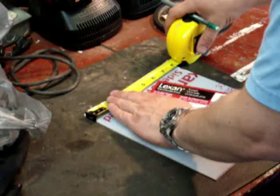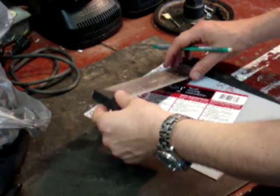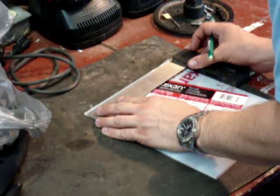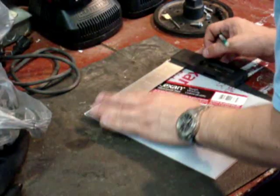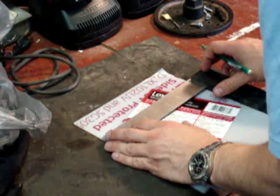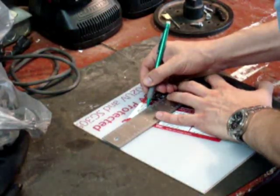So go ahead and get a tape measure here. Actually, something a little more accurate would be better, wouldn't it? And we'll run this along the edge. And first we'll mark what our halfway point is. So this is exactly 8 inches across. We'll mark the 4-inch point. And sometimes it's handy to mark it in multiple places on the way down to make sure the line is straight.